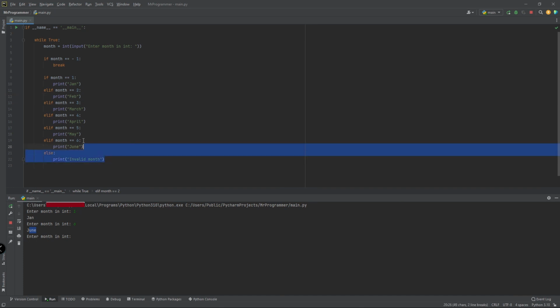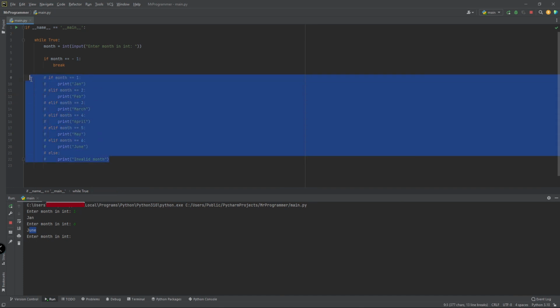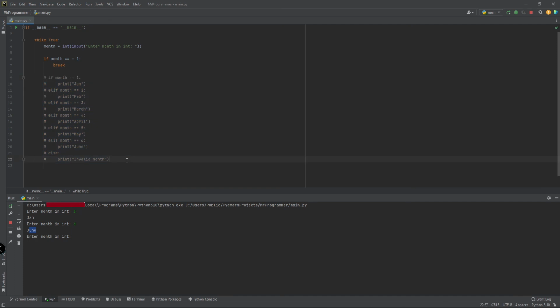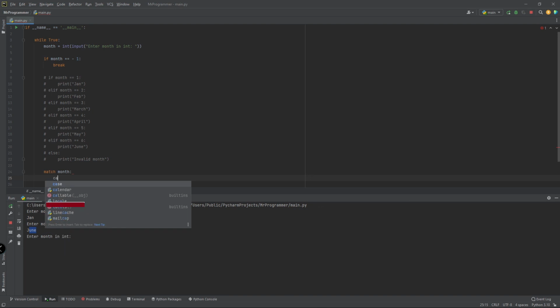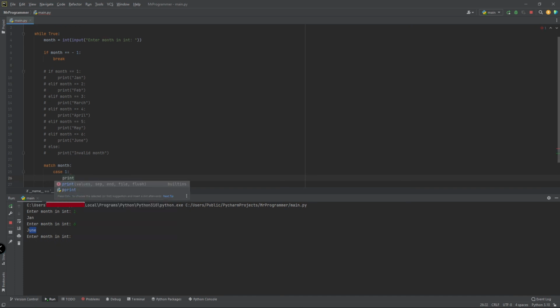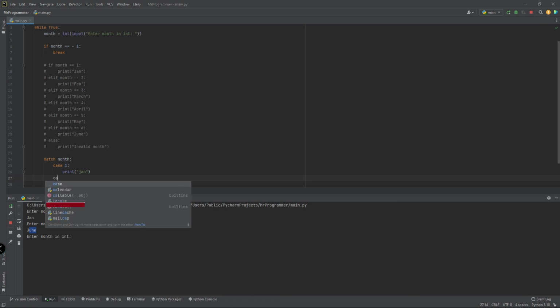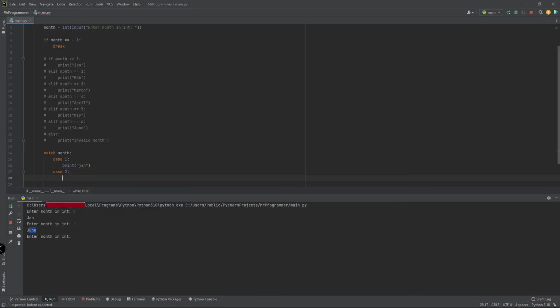Okay, so let's replace this with that. So I'm going to comment this out, and we are going to use that. With this, we use match, and we take in the variable month. So we're trying to match the month, match month, and we have this case. So case 1, when a user enters, month will be 1, then print Jan. And if it's case 2, print Feb.